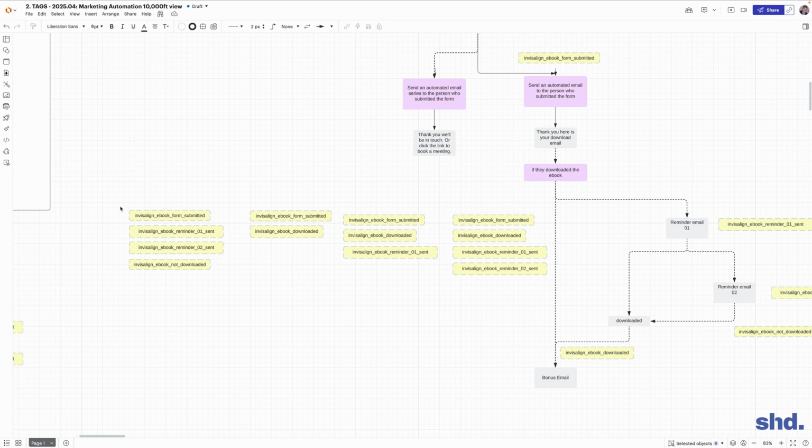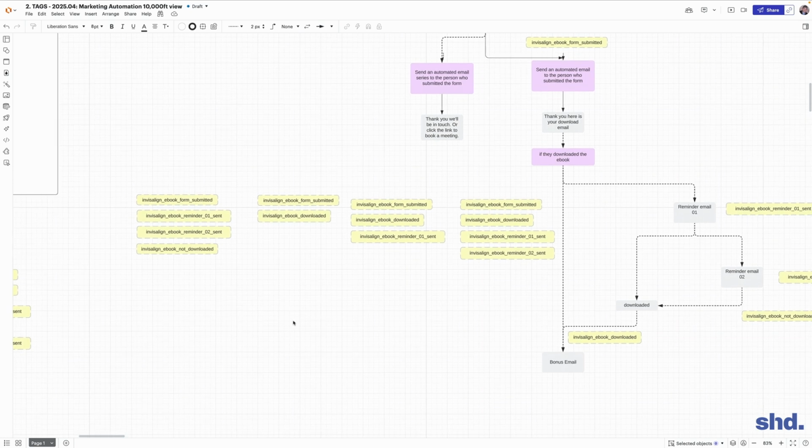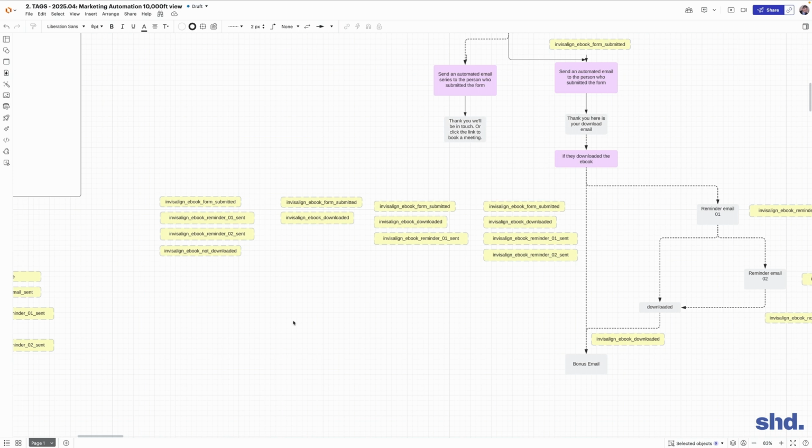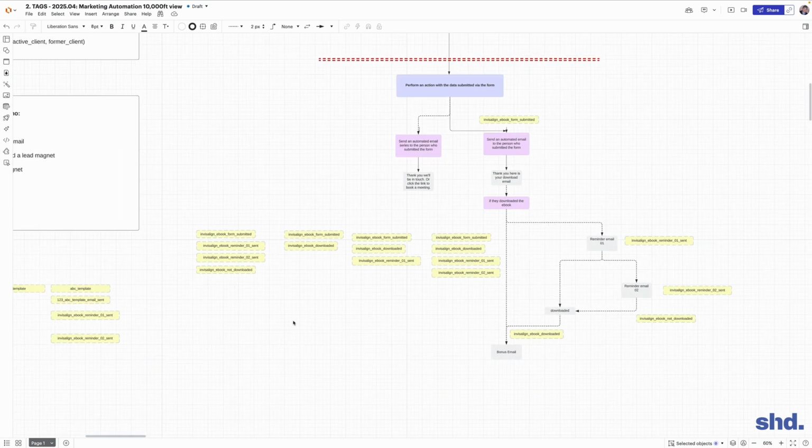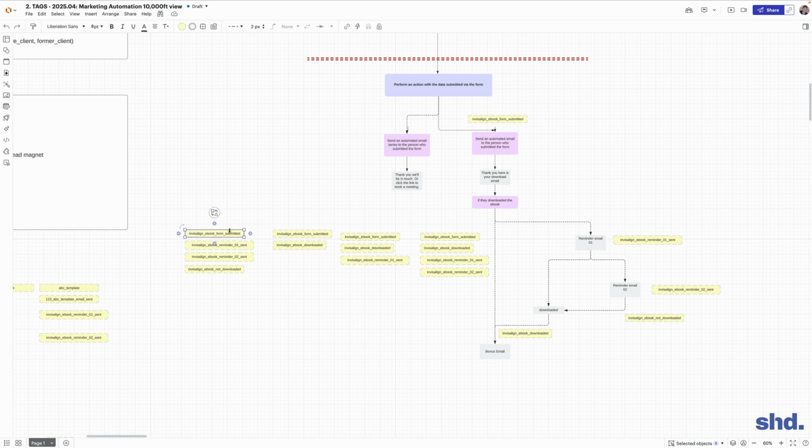I certainly don't want to start hammering these people on the list because these are people who, now that I know, are really not interested right now. And then I also don't want to focus efforts on these people who might not be as eager as these people. So that's really one of the major advantages of marketing automation, of using tags with marketing automation, is that you can get a very granular look at what people are doing, and you can do other activities based on that. So think about it.